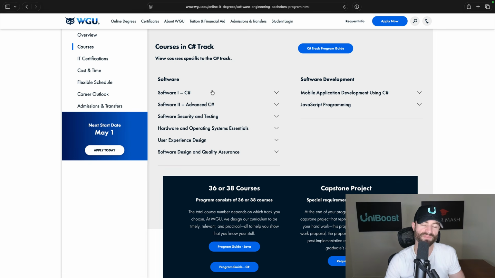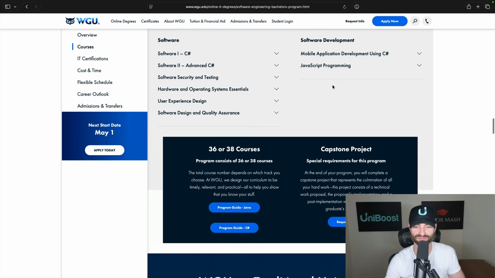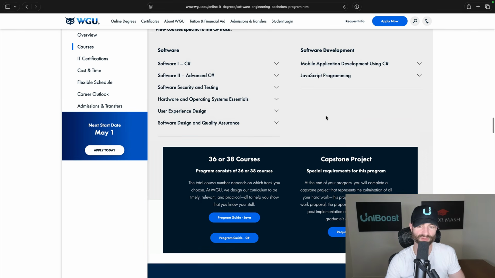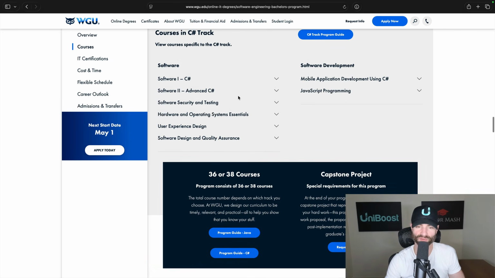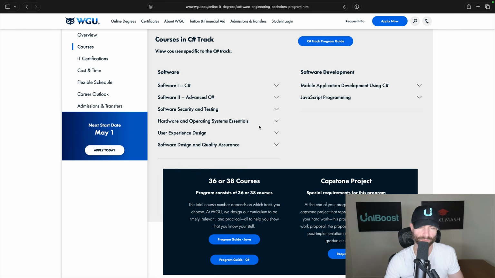Now, Advanced C# is still really tough, but I've heard it's easier than the Advanced Java course at WGU, which is kind of a nightmare. So if you want a slightly easier degree, the C# track probably is slightly easier, but only slightly. So I would just do what you're passionate about regardless, because the difficulty level between both is a pretty narrow gap, to be honest.